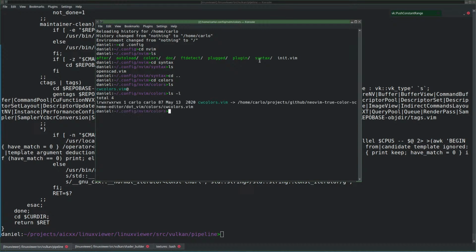This is just a link to my Git repository. You should have copied it directly here, I guess. cwcolors.vim, but you already have that. No, it was about after syntax.